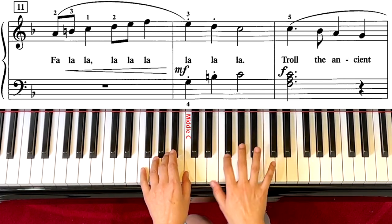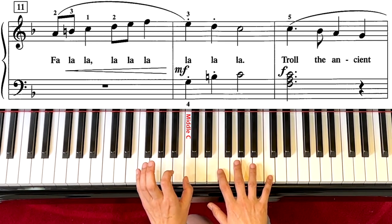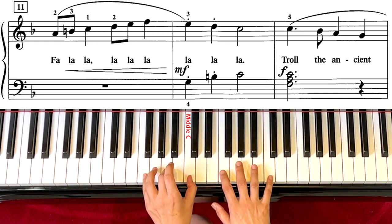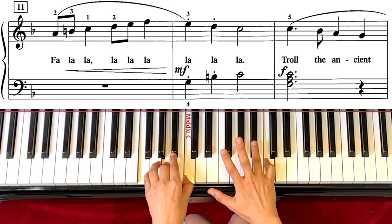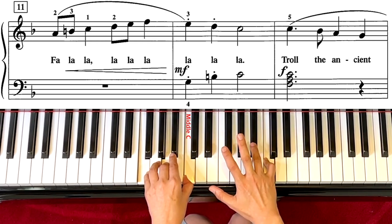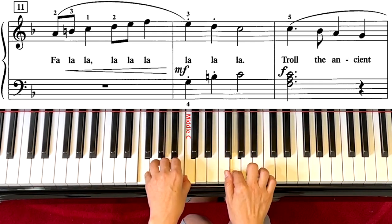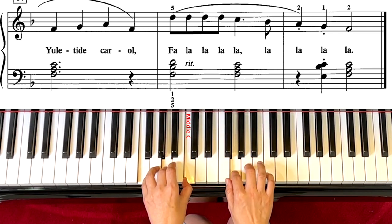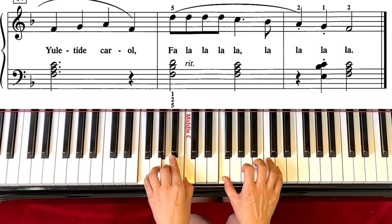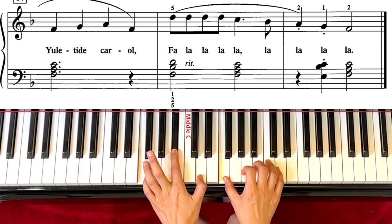And then C with finger number 5, right hand, and left hand has F, A, C. And this time you play B flat, so come back to black key. And left hand F, B flat and D, and right hand D.